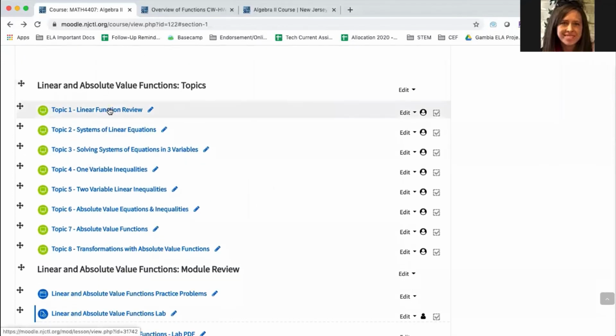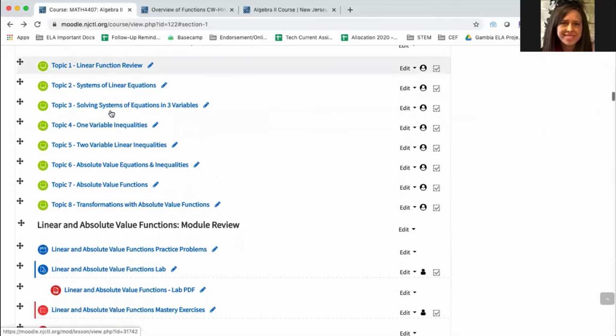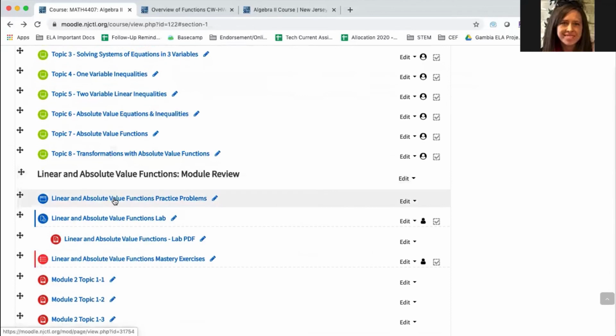So again, you go through each of the topics, watching the videos and answering the check your understanding questions. When you finish, you'll link out to the classwork and homework and use those as practice problems. The lab is here. It's a Word version, but if you're unable to open the Word version, the PDF is listed just below.